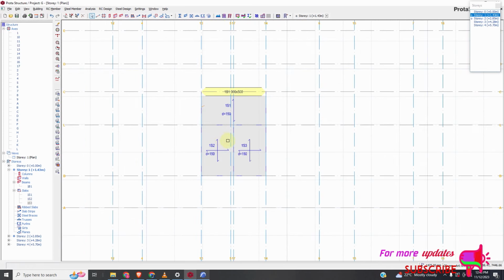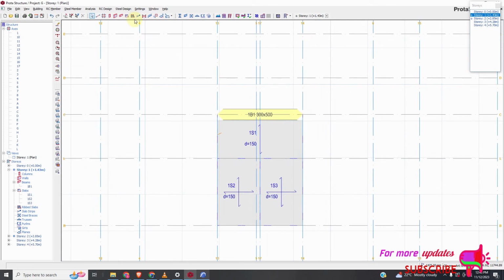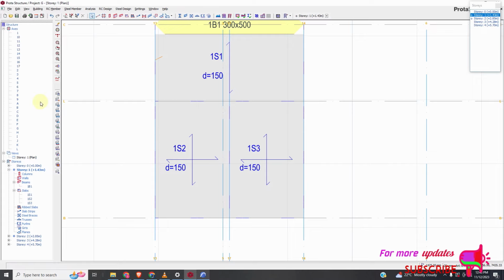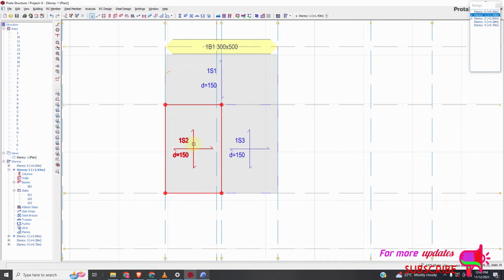So we can add our plane definition. So I'll pick plane definition. I'll pick this point, that point. Okay, now we add plane definition.